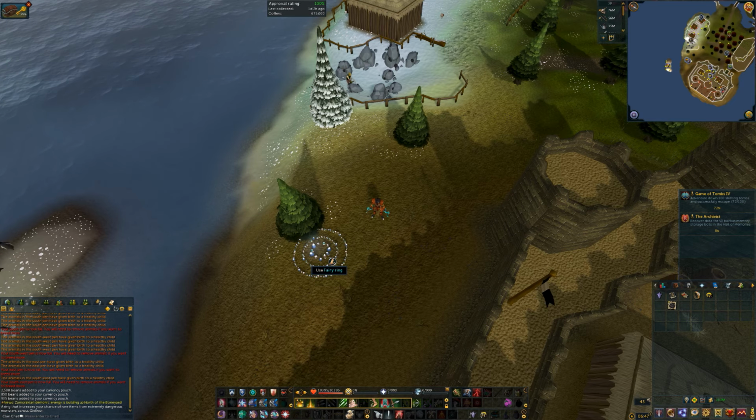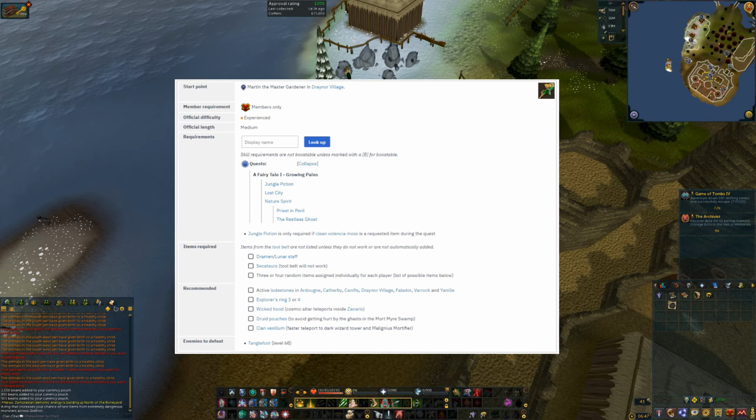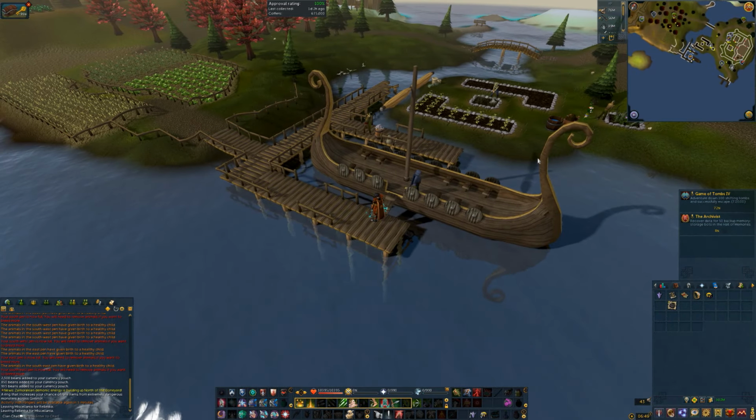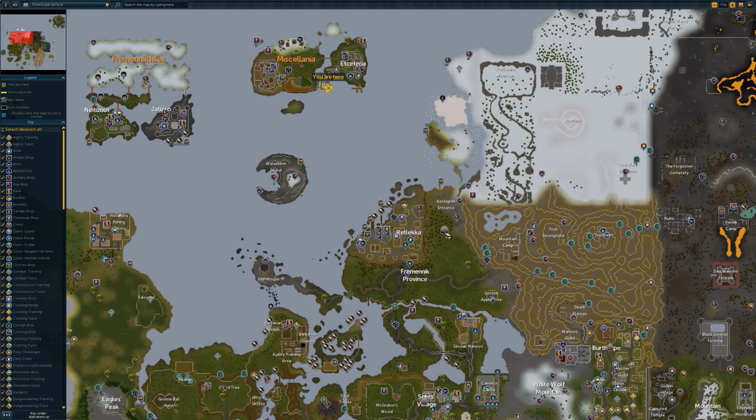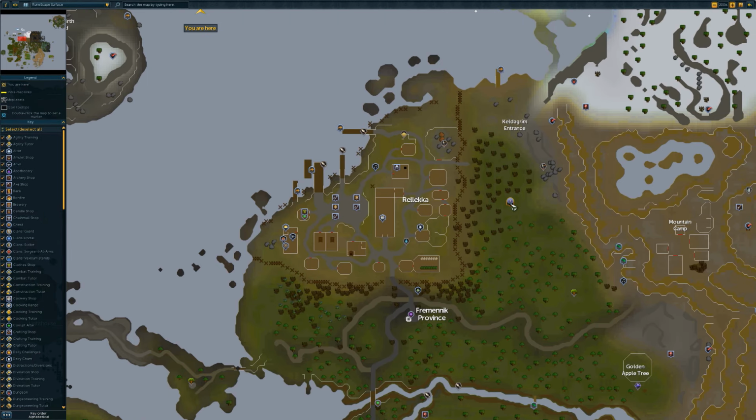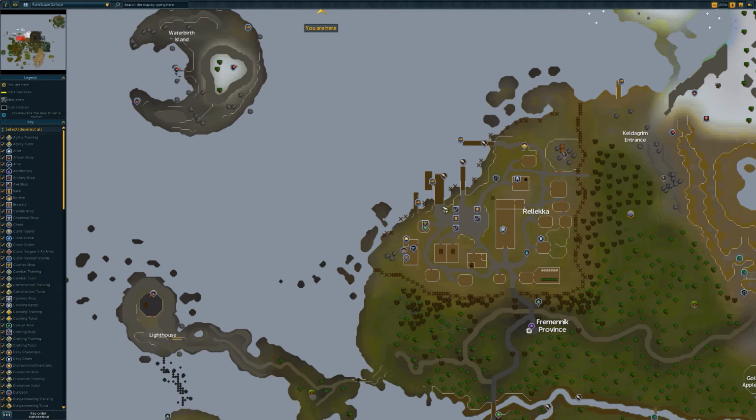In order to use the fairy rings, you have to complete at least Fairy Tale I: Growing Pains, the requirements for which are on your screen now. As you can see, there aren't any skill requirements, just a few quests. And let's not forget that you can travel here by boat, the simplest way being doing the home teleport to the Fremennik Province, and then taking this boat in the middle to travel to Miscellania.